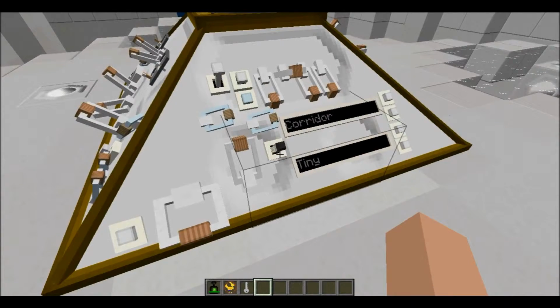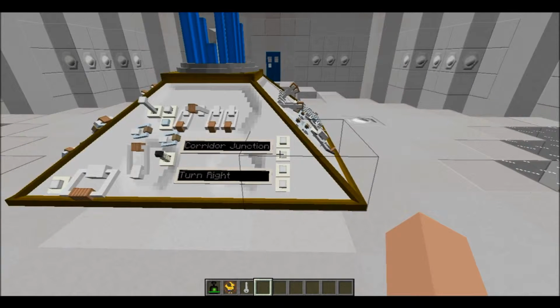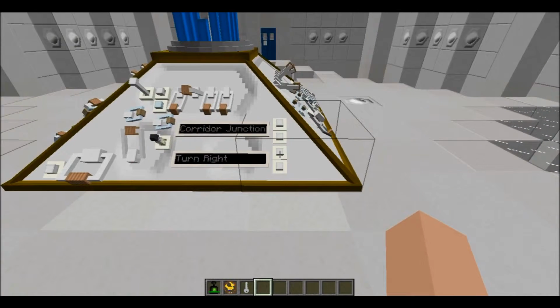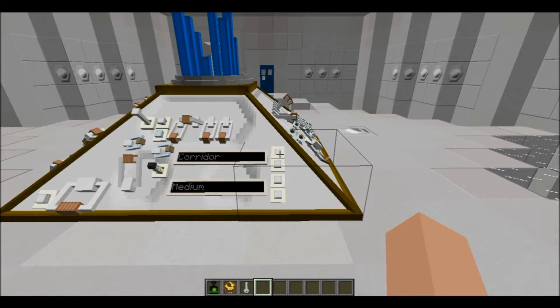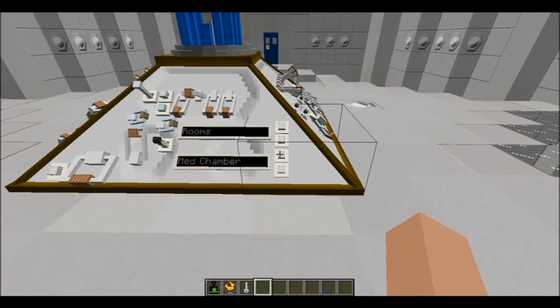So if you put your sonic screwdriver in, you can choose what your room is going to be. There are several main sections, which are the corridor lift, the rooms, the corridor, and the corridor junction. Within each of these areas there are a few things. For example, the corridor junction has the turn right, turn left, T-junction, and the four-way. And I'm just going to skip to the rooms, which has the big chamber, the med farm, the med chamber, the library, and that's it.